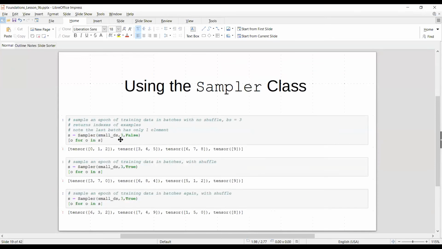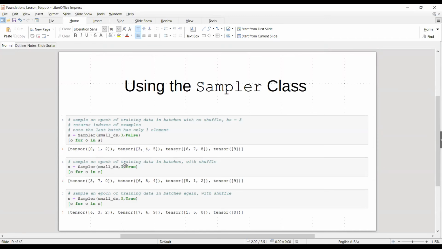So we're doing this little experiment. We're taking a small data set of length 10. The batch size is 3, and at first we're not going to shuffle the data. And so remember, S is now an iterator, so we can go through all the elements of S and see what we got. And so here's the 3 batches. We have the first 3 elements, the next 3 elements, the third 3 elements, and then remember there's a leftover because 10 isn't equally divisible by 3. So the leftover batch has just 1 element in it. This is an illustration of that.